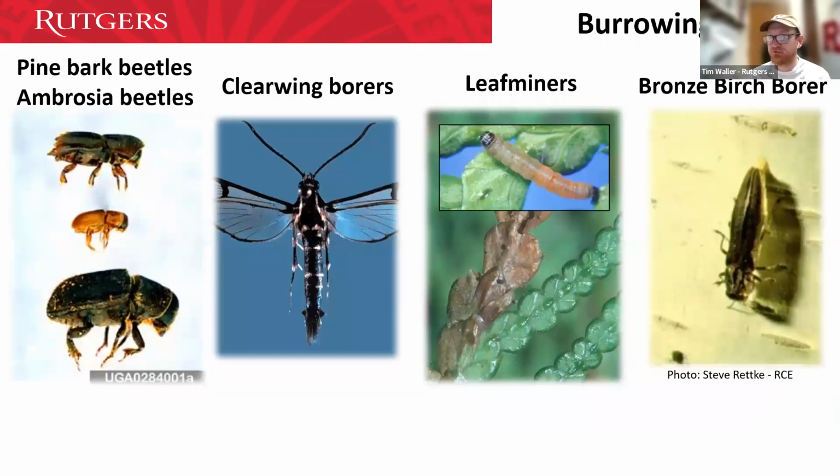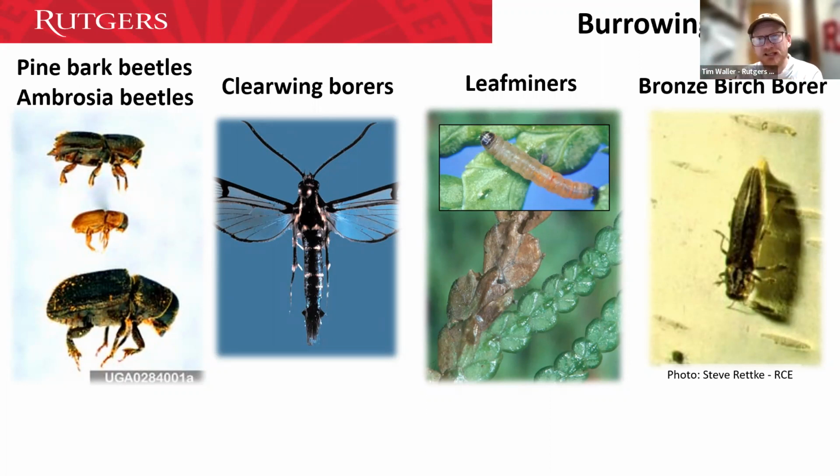So ID, absolutely important. So we aren't going to talk about all the insects and all the diseases, but I want to drive home a couple of key points that I think are important for understanding this concept of plant stress. So in this group here, we've got the insects that burrow or bore their way into the actual plant material itself. We've got our pine bark beetles, our Ips bark beetles, our ambrosia beetles. We've got clearwing borers. We've got the flathead borers, something like this bronze birch borer or emerald ash borer. And then we've got our leaf miners.